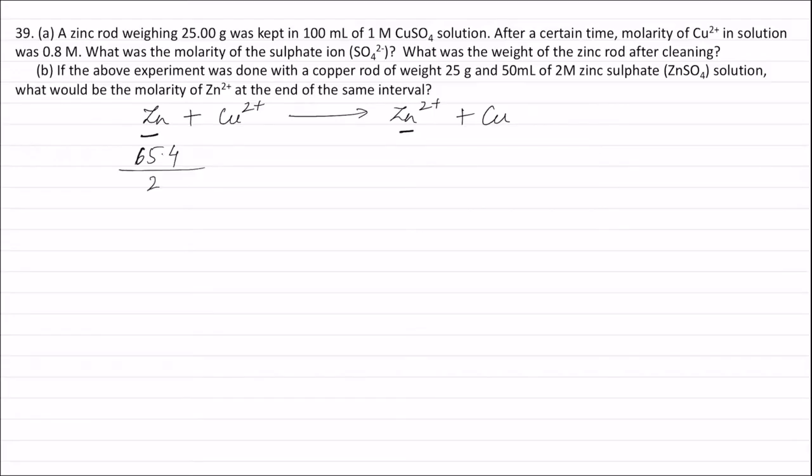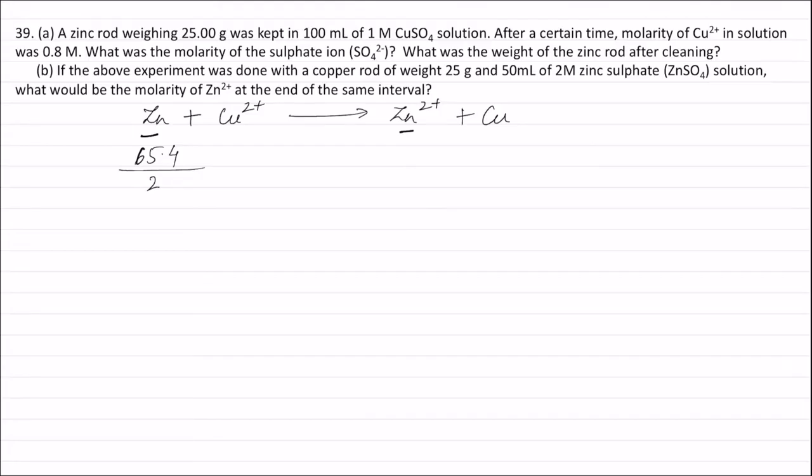Now Cu2+ ions change into copper atoms. The oxidation state of copper changes from +2 to 0. So change in oxidation number is 2. Number of copper atoms is 1. Therefore valency factor is 2. Now initially the molarity of copper sulfate solution is 1 M, or the molarity of Cu2+ ions present is 1 M.